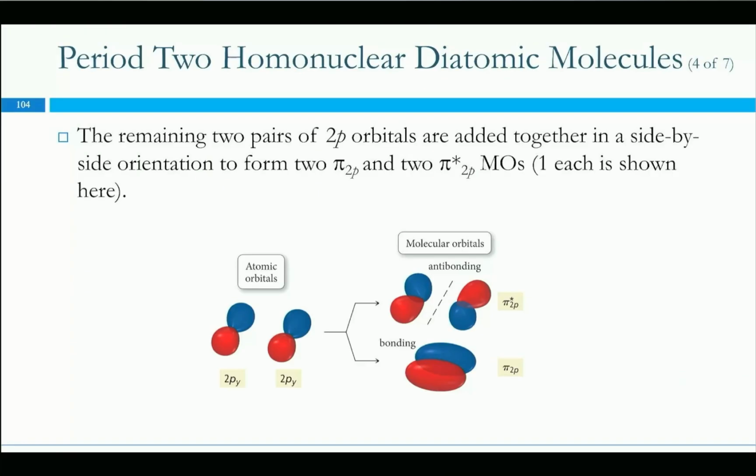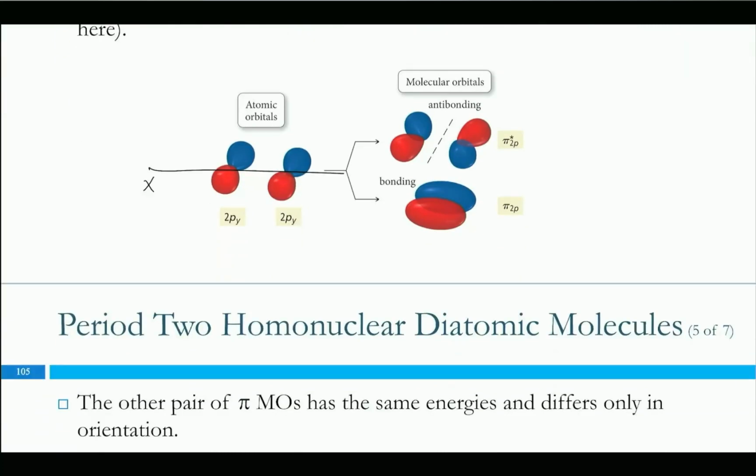And then the other orbitals, we can have bonding and anti-bonding for those also, so the py. So now those are running perpendicular from each other. Again, if this is the x-axis. And then because these are side on to each other, parallel to each other, those are pi bonds. So if I put electrons into those, that's representing the formation of a pi bond. And then there's anti-bonding. And then I can get the other pi bond by using pz.